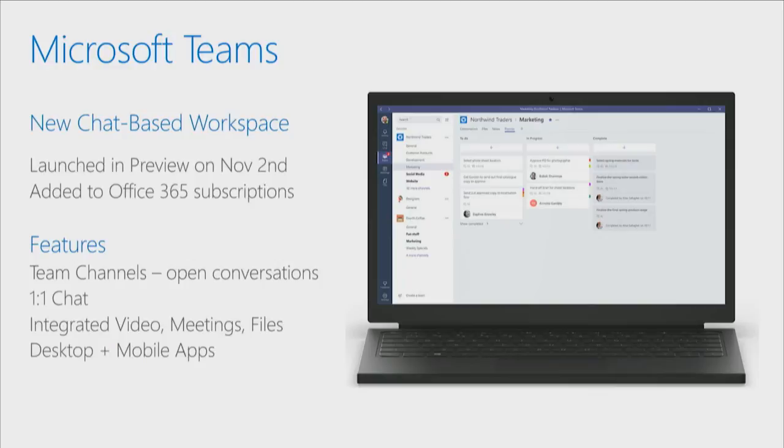Now, Teams itself really focuses on chat-based productivity. A lot of teams, probably your team, do a lot of their developer work, and it's really important to have this very tight loop with all of the people that you're working with. You don't want to spend a lot of time trying to address mails and make sure that the right people are on the CC line and all those kinds of things. And so when you can get your entire team into a chat-based workspace and everyone's just living there, so to speak, you get this next level of productivity where everyone can see what's going on. People can respond in real time, and it's a really great experience.